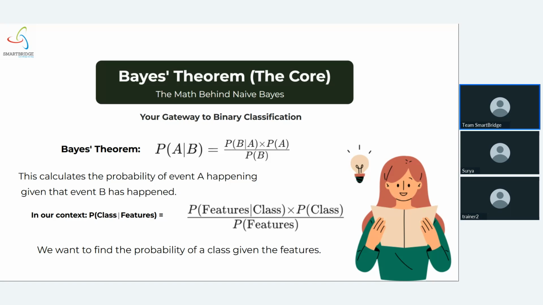We want India to win the match, but at the same time, you want Virat Kohli to hit a half century. That is what your mind wants. So that is the marginal probability that we'll be looking at. So if you look at this, P of class given features, P of features given class, P of class, P of features. So we want the probability of a class with given features.